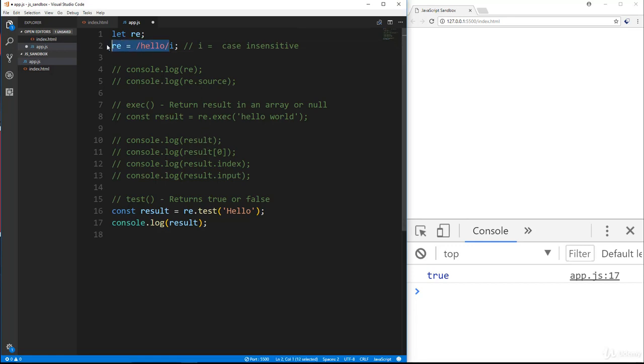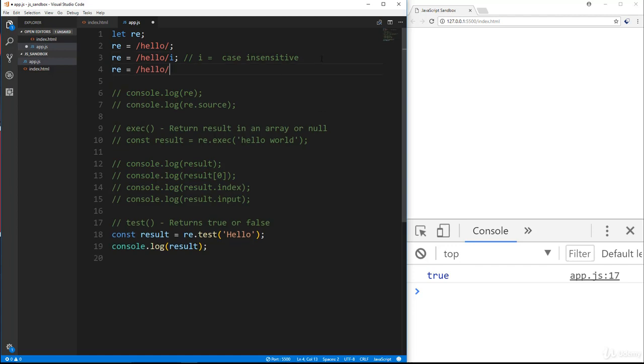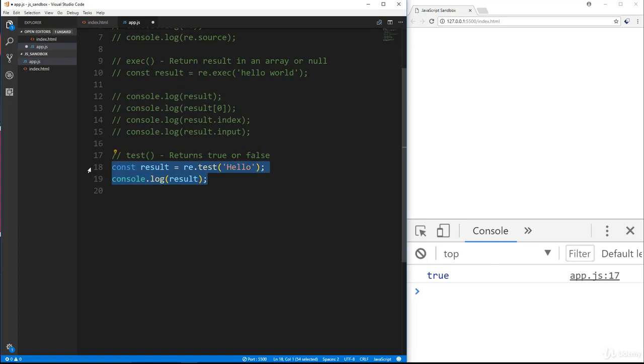I also just want the regular expression here as well. And then there's another flag called global, or /G. It's not going to matter much in what we're doing, but this is a global search, meaning that if you have an entire paragraph, it's going to search the entire thing for all instances of hello, not just the first one it finds. So that's what G does. Let's continue with some of these functions, and I'm just going to comment out that.